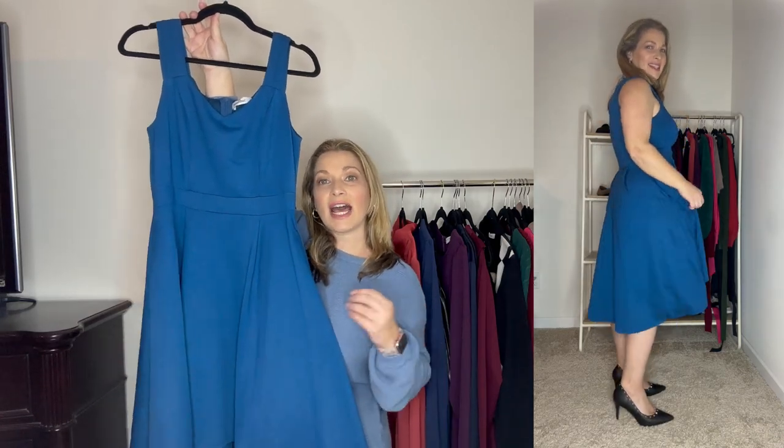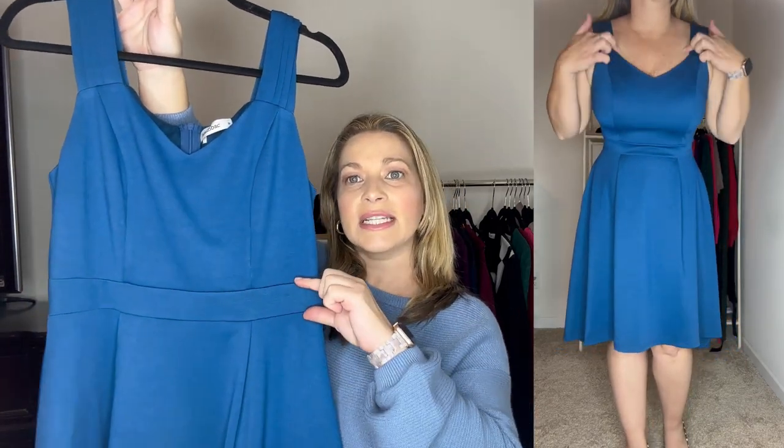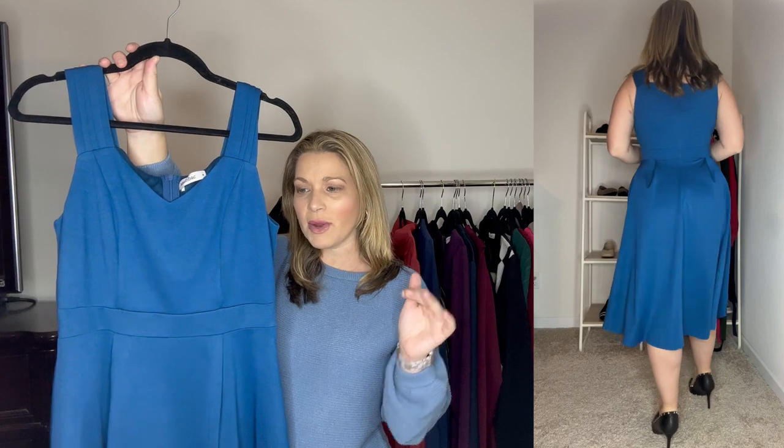The first item is this holo dress in a beautiful blue-green color, but there's a total of seven colors to choose from. It has really nice pockets — I love a dress with pockets — and a holo hemline, which you can see clearly in the side view. It has a beautiful sweetheart neckline, and the straps are a little bit wider so there's no issue with any kind of bra. It has a really nice waistband that hits right below the bust, which is your smallest part of the waist.